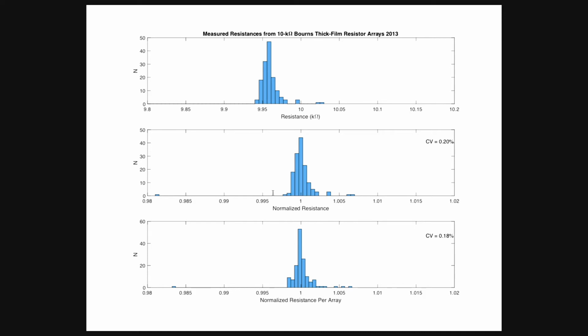One thing you can see in these data is that there are always some outliers. Like this one way off here to the left is probably actually outside of the tolerance band specified, and it just gets moved over here when we move the sample mean to 1 here. And that probably is a measurement error.